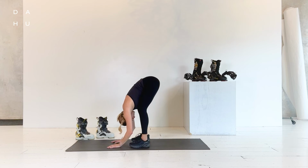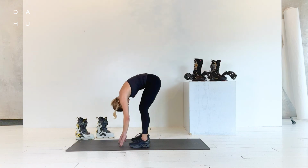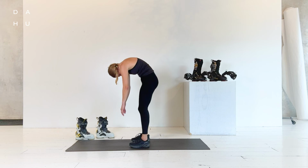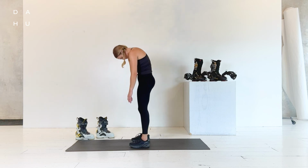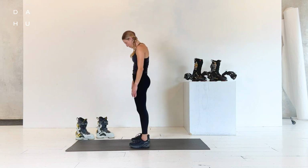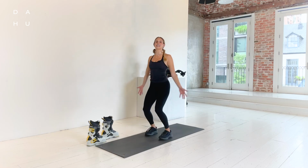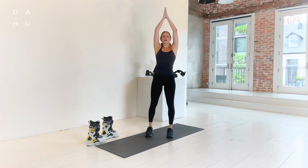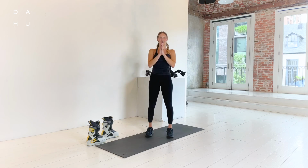And then slowly restack yourself, rolling yourself up from the feet, through the legs, opening the hips, stacking the vertebrae, then the shoulders, then the head. Take a nice big inhale, reach those arms up overhead. Exhale, bring those hands to heart center.